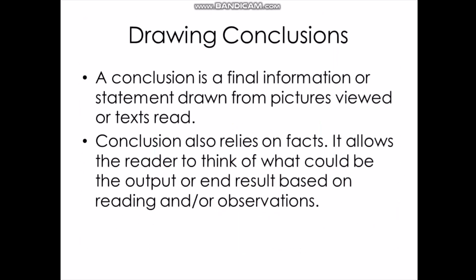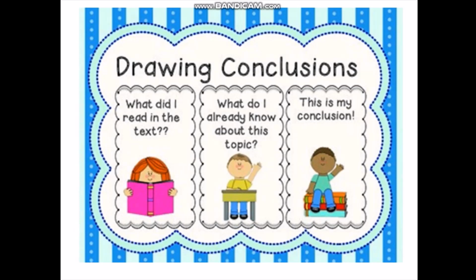So, drawing conclusions. A conclusion is a final information or statement drawn from pictures viewed or text read. Conclusion also relies on facts. It allows the reader to think of what could be the output or end result based on reading or observations. So, when drawing conclusions, what did you read in the text? What do you already know about this topic? And now you can conclude.